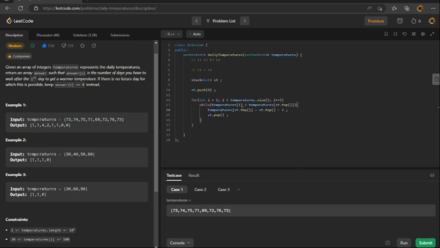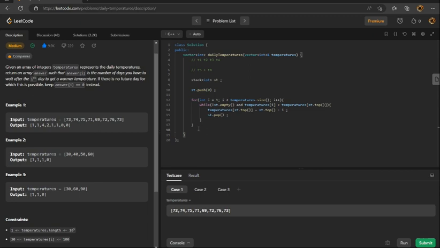But there will be one issue. If we are trying to access the top element, but suppose there is no element available in our stack, then what will happen? At that time we will just check whether it is empty or not. If it is not empty, then only you have to access. Okay, till this point it's fine.